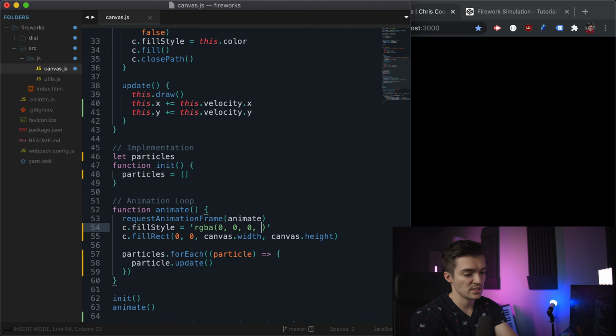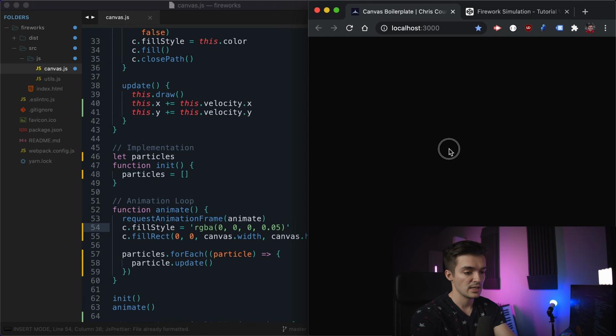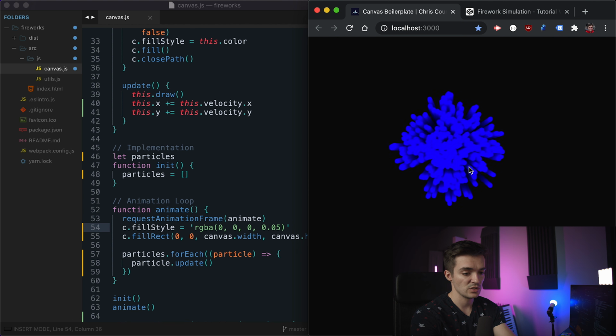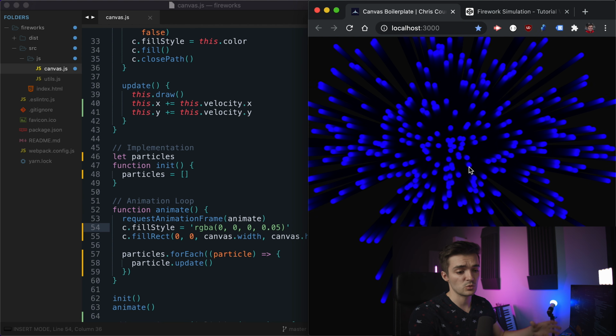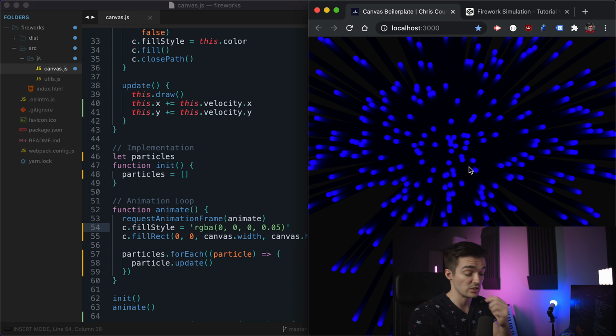So in order to get this effect, we can go ahead and affect our alpha value when we are filling in the background of the canvas. And what this is going to do is basically draw over each individual particle's past rendering. And as we do that over time, we create a light effect for each particle no matter where it goes. It just makes creating this effect so easy. So we're going to go ahead and put in an alpha value of 0.05. And now when we spawn our particles, you'll see we get that nice fading trail effect, which is absolutely perfect for what we're trying to do here.